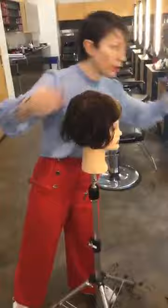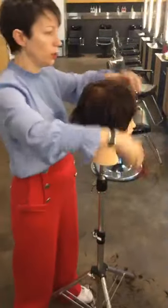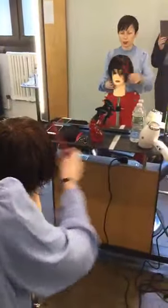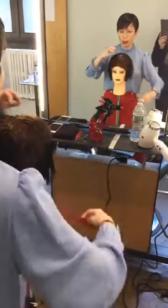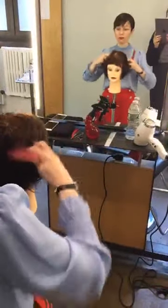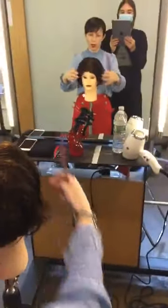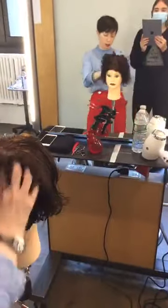I'm going to change the parting on her because this is not cute with the center part. I really enjoy how this is looking. You see, here's the fun now, right? Center section, kind of dorky, right? I mean, it could work. Totally. For me personally, I would hate it.